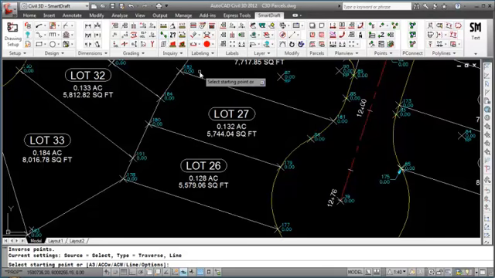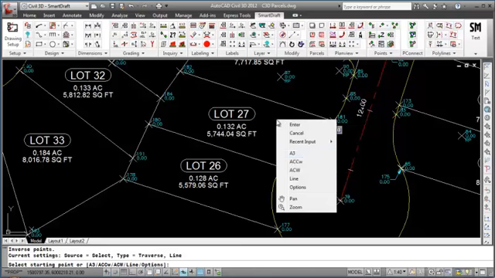Once you have started the command, you'll notice it turns on dynamic input prompting, if it hasn't already been turned on, to show the inverse results near the crosshairs, as well as the command prompt. The inverse results are also displayed in the status line in the lower left-hand corner of AutoCAD. Let's look at the available input options.